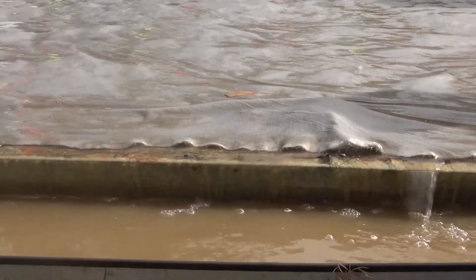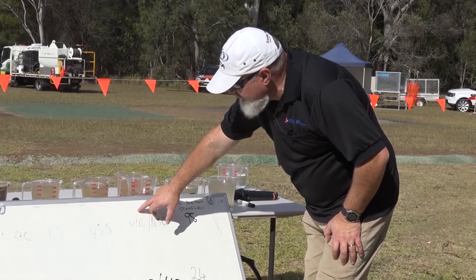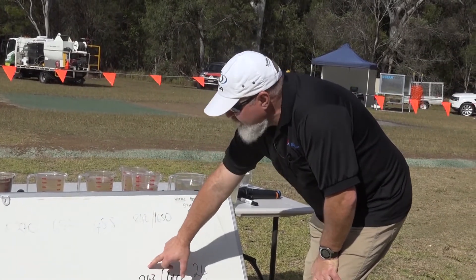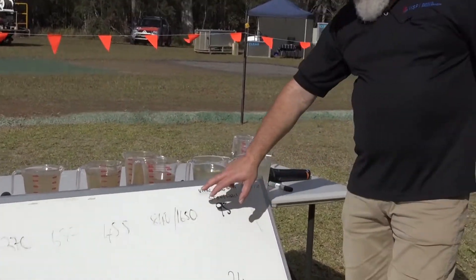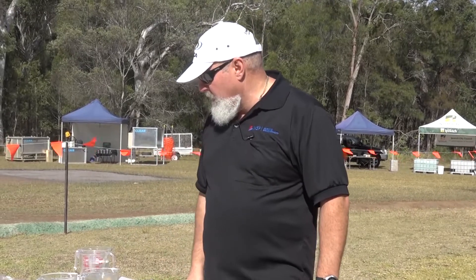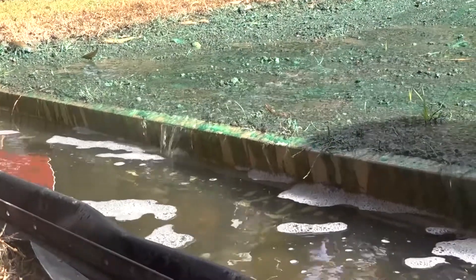Our next treatment was the geofabric, and we've got two readings — where installed incorrectly and where installed correctly. Where installed incorrectly, we had a turbidity reduction from 5,300 down to about 840 NTUs, or 243 milligrams per litre TSS. Where installed correctly, we got a reduction down to 650 NTUs or 460 milligrams per litre — which was a little surprising, possibly due to contamination from the uncontrolled area or water getting under the geo-fabric actively eroding the soil underneath. The last measurement was on the Vital Bond Mat Stonewall — compared to the control of 5,300, we got down to 95 NTUs or just 24 milligrams per litre TSS.